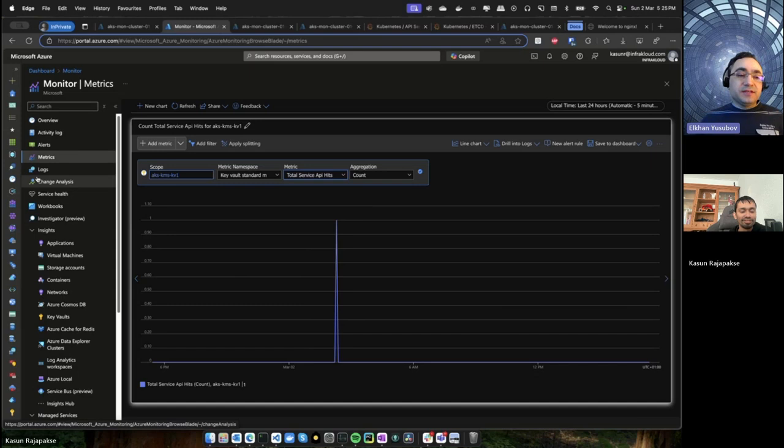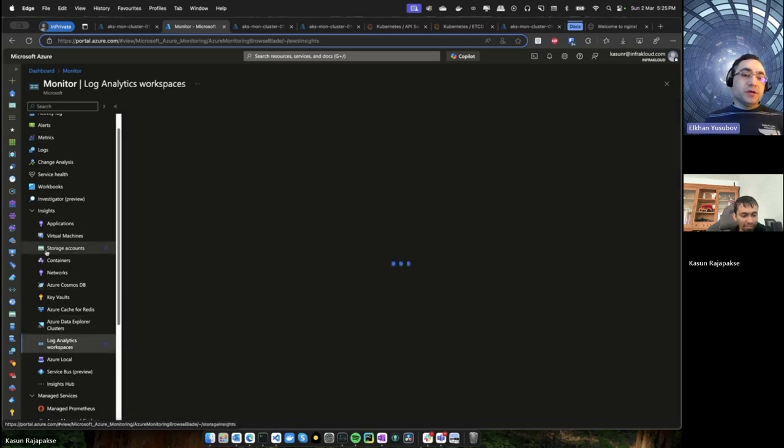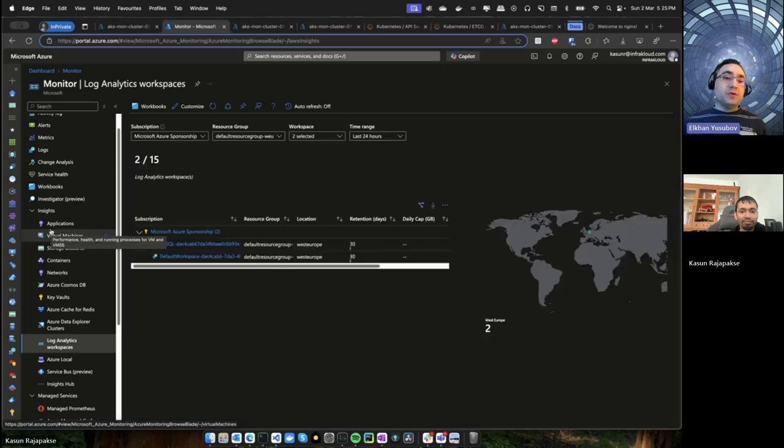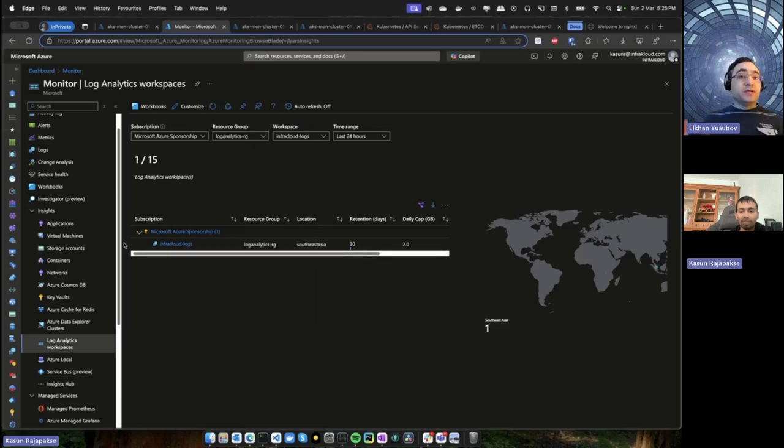No, I will just add that the especially helpful thing that Kasun showed is the insights part. The insights part is going to aggregate logs on specific services, which are basically critical services. Once you enable the logging and monitoring, you will get those insights. But again, you need to make sure that you enable them. Otherwise, if those logs are not collected into your Azure Log Analytics workspace, they are not going to be visualized here. Just make sure that it's part of the setup and in place.